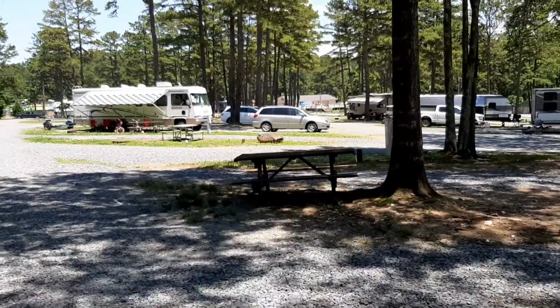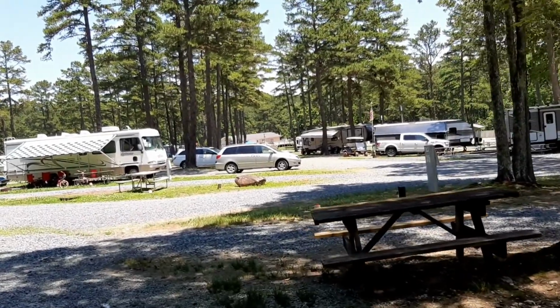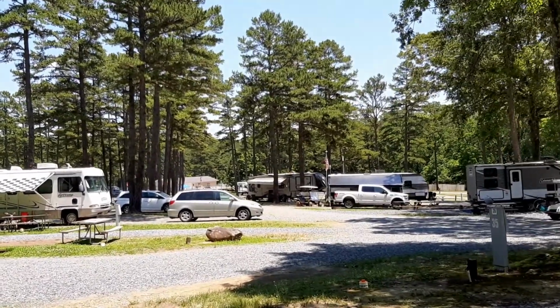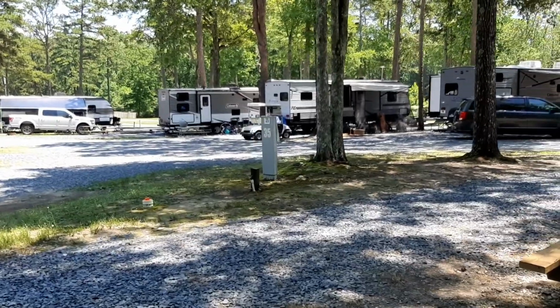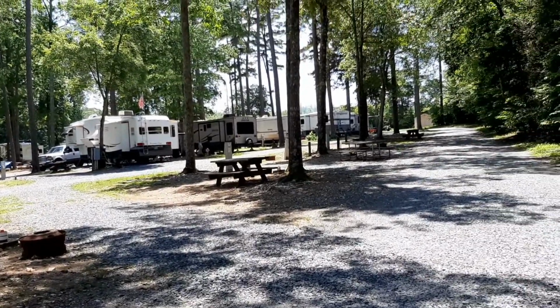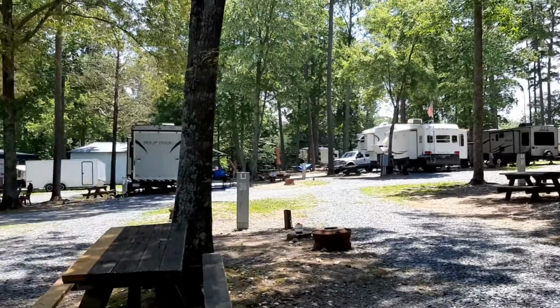Okay, so here's where Buttercup would split off, and that's site 20 up top down to site 10, which is down close to the lodge and the bathhouse and all that stuff. I will tell you that these top Campground Loop ones, which are 35 through 39, look pretty small, especially when you get up towards the top, obviously, because it comes to a point.